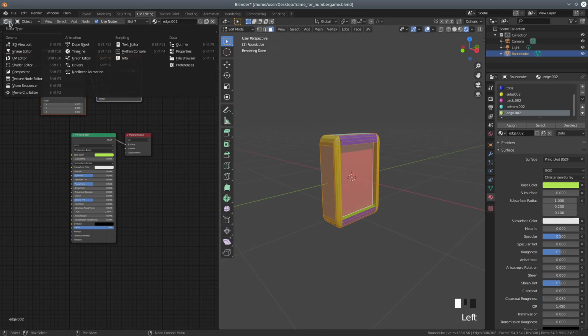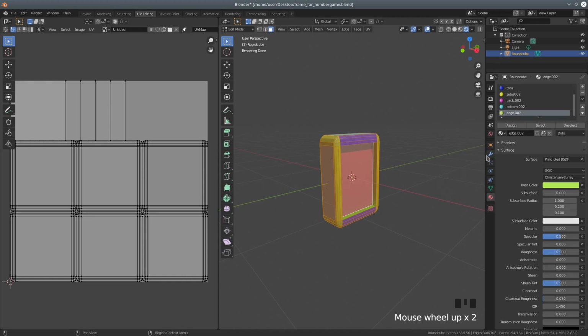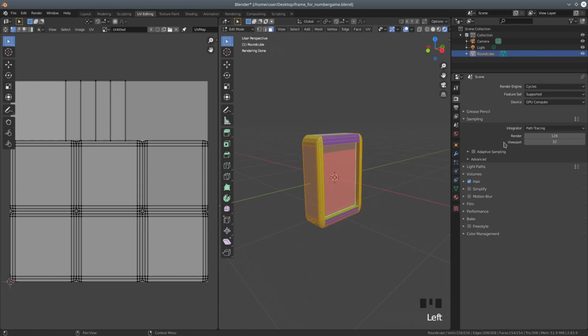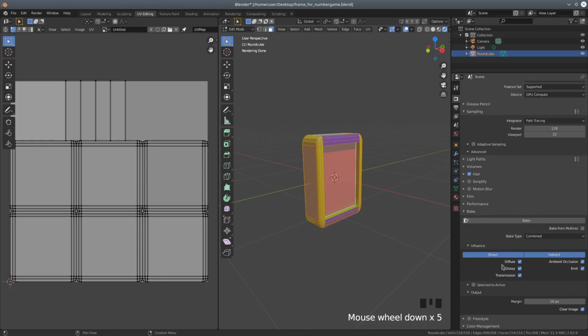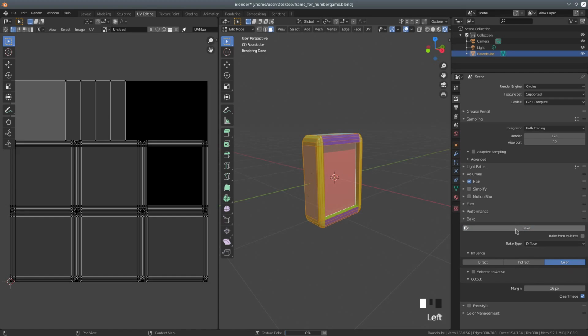So great. We can switch back to our UV editor. There it is. And now what we'll do is we'll just go over here to the render properties, and if we go down to the bake settings, we want to bake, we're going to do a bake type diffuse, and we can take off the light influence settings, don't need them. We've just got colour selected, and in theory we should be able to press the bake button and it should work. Let's give it a go.